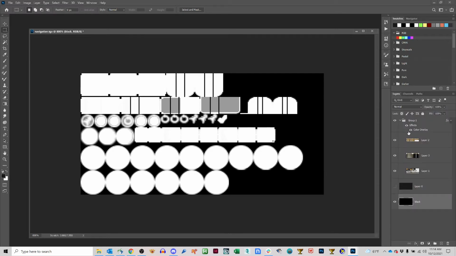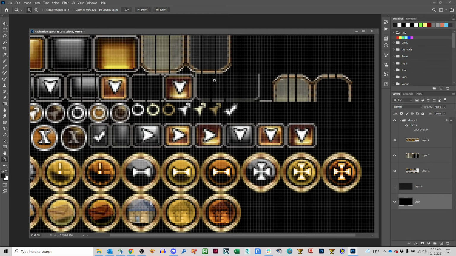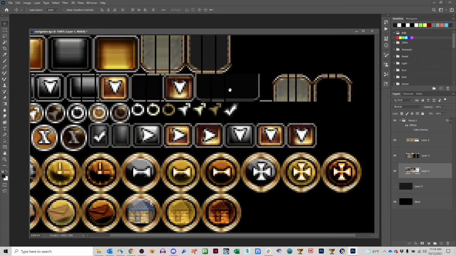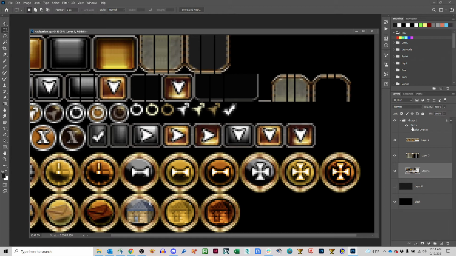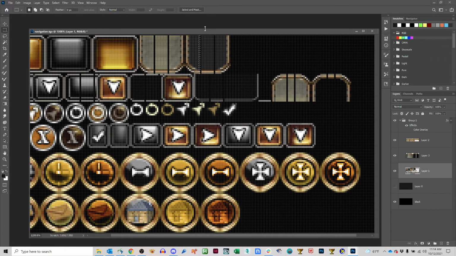Let's see how this might work as I progress farther. I'll turn off the color overlay, and maybe I want to fix this button. And you don't need to do that edit on the alpha channel until you're done. You should only need to do it once, maybe twice if you find a goof in what you've done, like a spot that you missed. But I'll just show you how this would look as I change things.